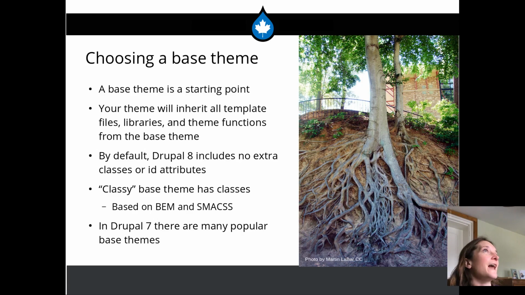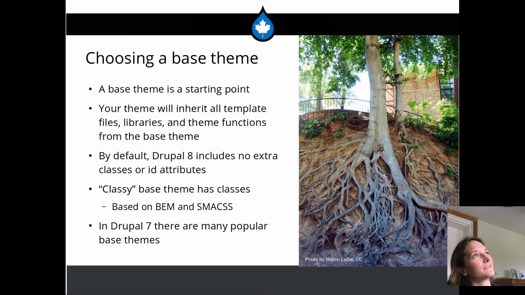The one caution I'd have about choosing a base theme is to make sure you understand why you're choosing it and why you're using it. A lot of the time you'll come across advice from someone who says, oh, just use the Omega theme. It's great. It'll help you a lot. It provides a lot more sensible markup. But you have to understand why you're using it and what benefits it's providing.